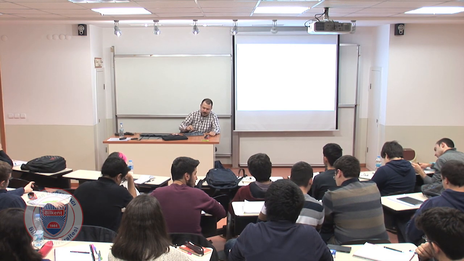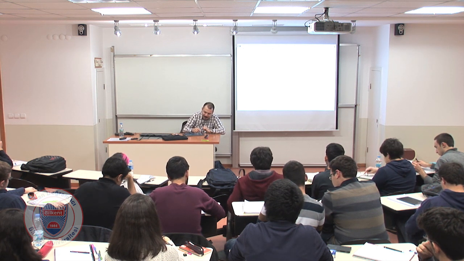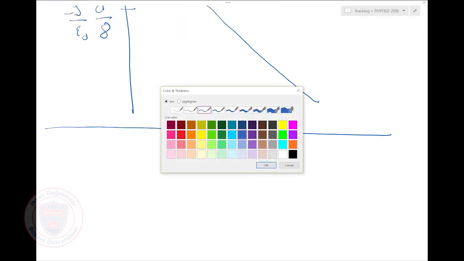Do you feel confident that you can use the electric field to find the potential? It's just integration. The worst thing that can happen, and it will happen frequently, is that you mess up the sign. So whenever you find the result, please think about the sign. Am I going against the electric field or in the direction of the electric field? Any questions? No? Good. So let's solve another example. And this time I want to go away from integration a little bit.